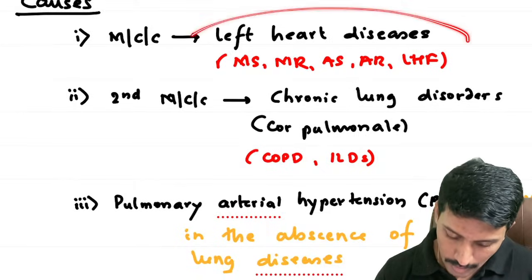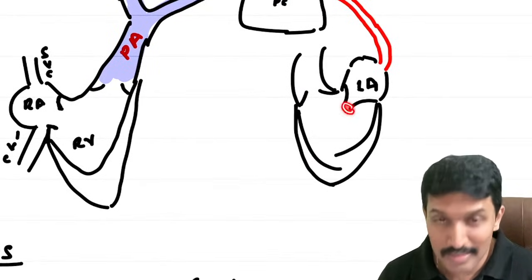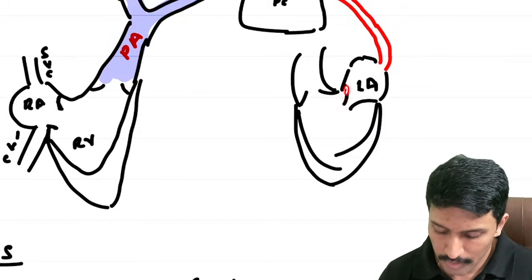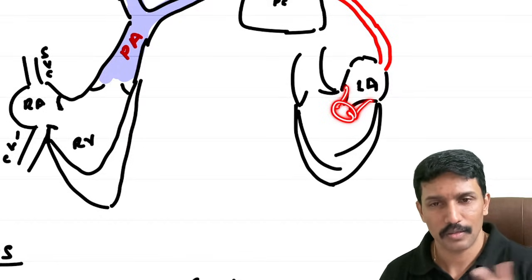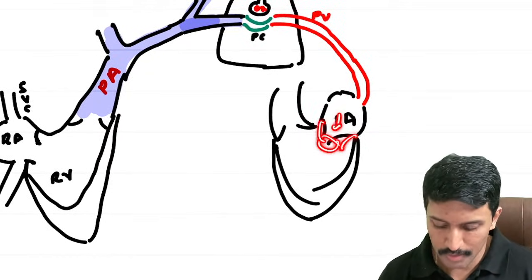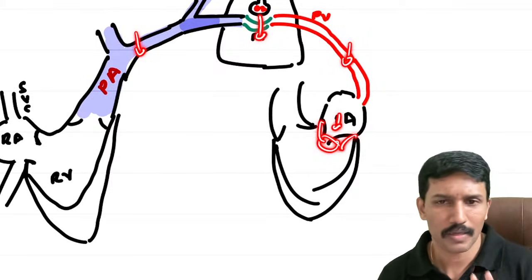Now, if the heart has a problem, what is the best treatment? Treat the problem. If the mitral valve opening is narrow, because of that the pressure is building everywhere, make the opening wide. Replace the valve or dilate the valve so that the pressure in the left atrium decreases, pulmonary vein pressure decreases, capillary pressure decreases, pulmonary artery pressure also decreases.